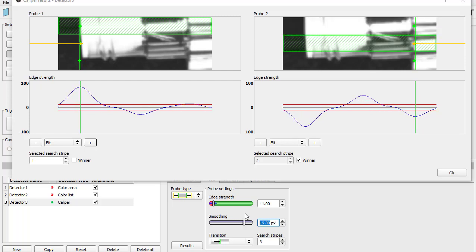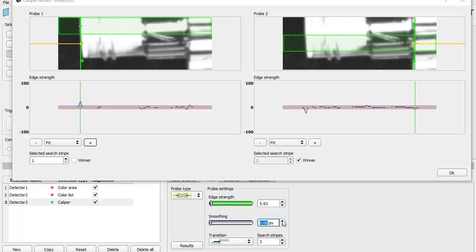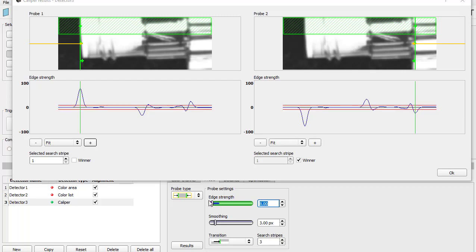And you notice this blue line gets longer and longer as I go 0, 1, 2, 3, 4, 5. Now it's getting shorter. So anyway, we know we only need to go 3 pixels of smoothing, because any higher than that and it starts getting worse. So let's put our edge strength at 8.